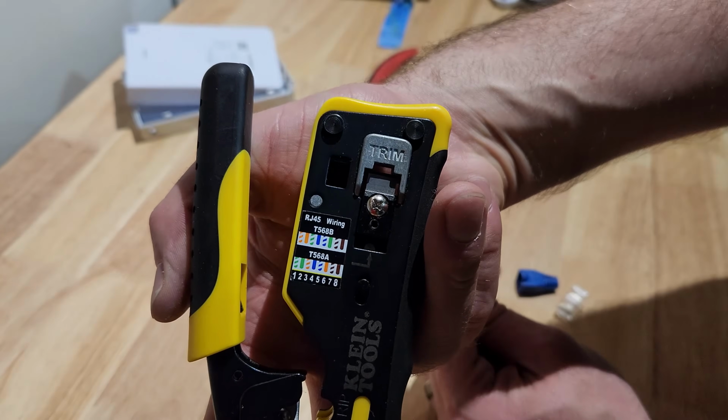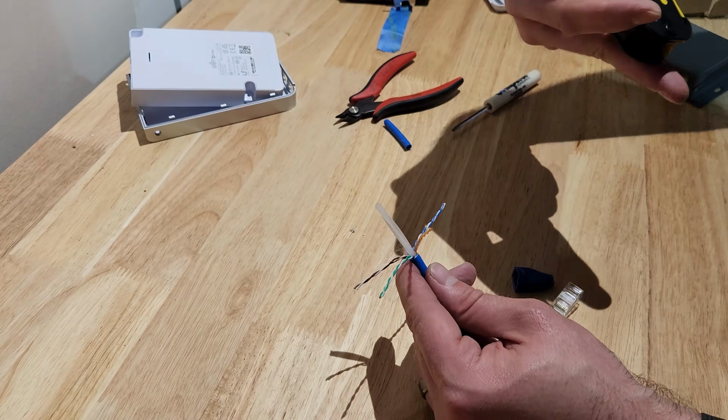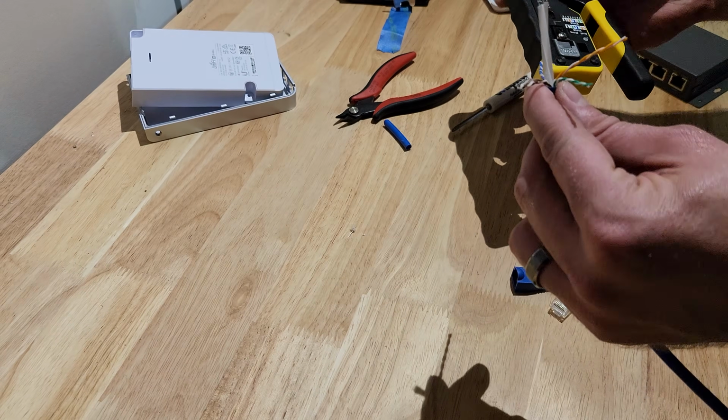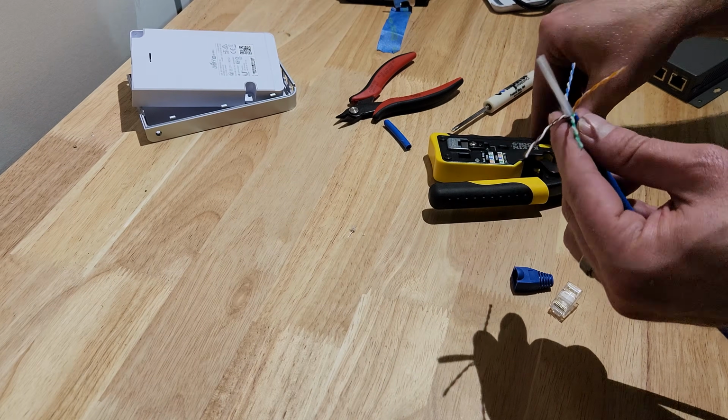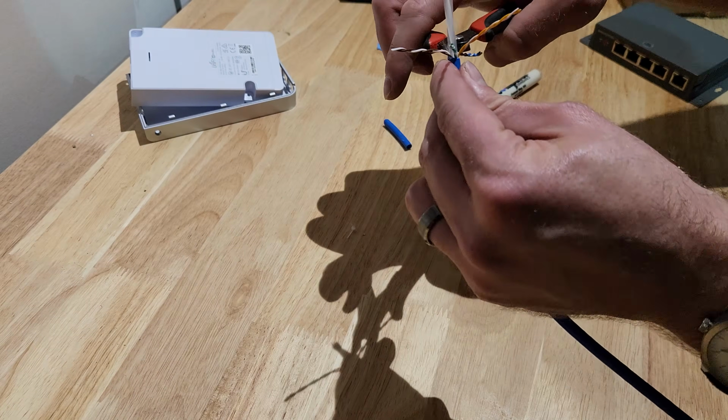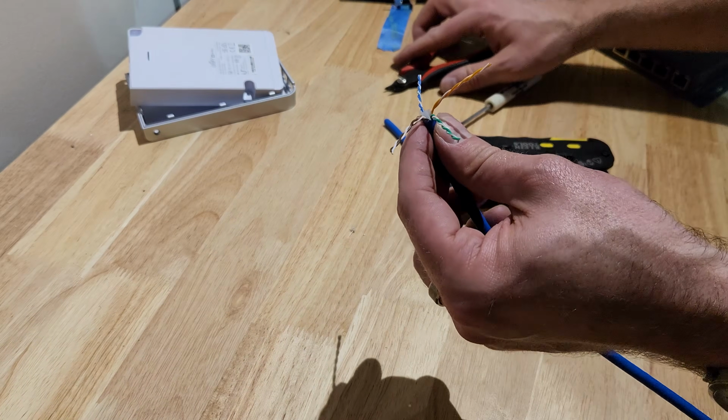You can see, maybe it's on there. I think this house is mostly A, maybe B. No, it's B. So usually I stick with B. You don't have to, but just for consistency's sake, I do that. These little clippers are great when you're doing stuff like this, so you can get rid of this inner tubing.